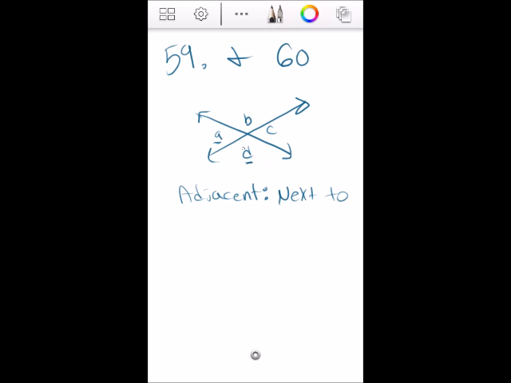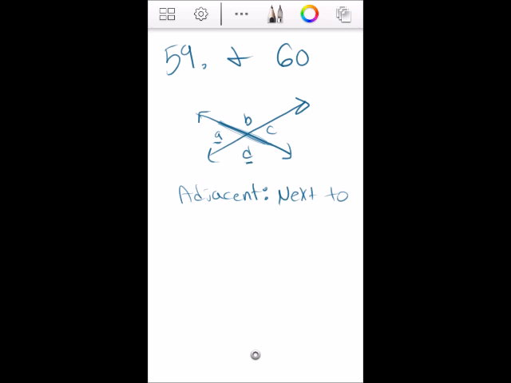Yes, A and D are next to each other, so that is a true answer. Answer choice B says A and D are supplementary. Well, we see that A and D make up a straight line right here. If they make up a straight line, then they must be supplementary, right? Right. Skip the next one. Go down to D. D says they're a linear pair. Well, if they're a linear pair, then they're definitely supplementary. They go kind of hand in hand. So we know that because they're on the same line, they make up 180. That's the true statement. Go back to C.